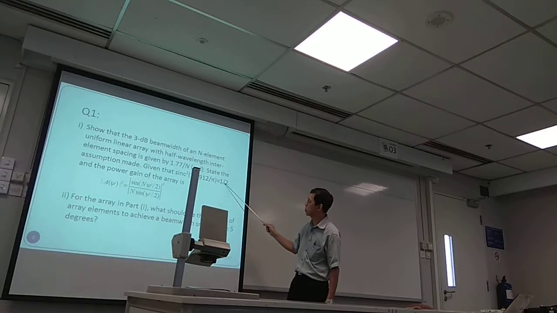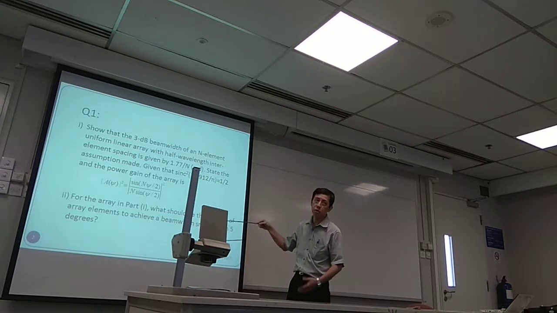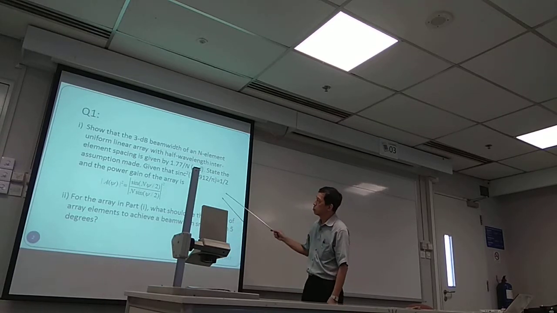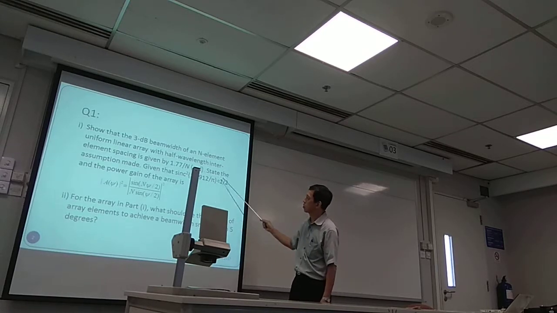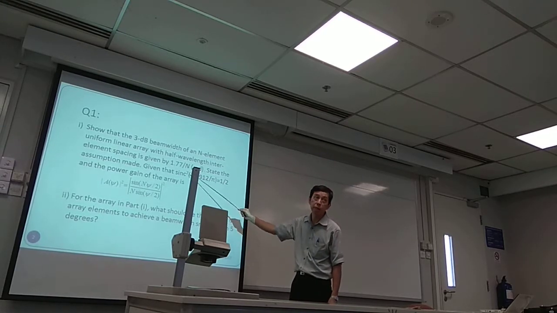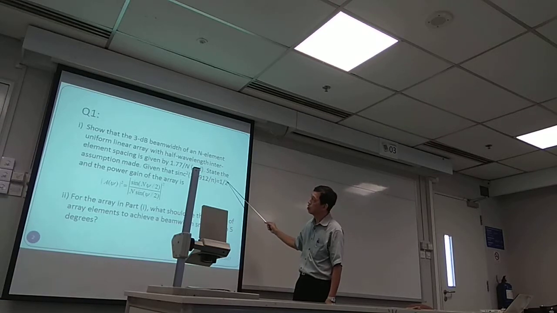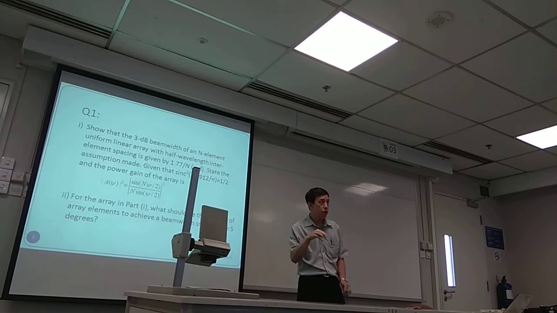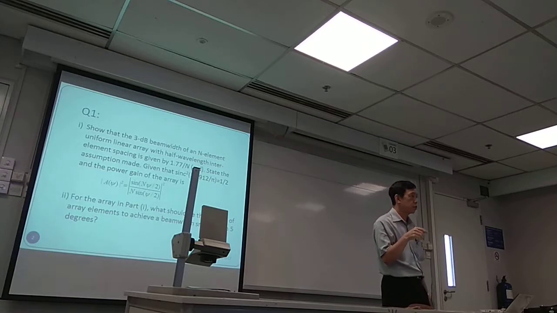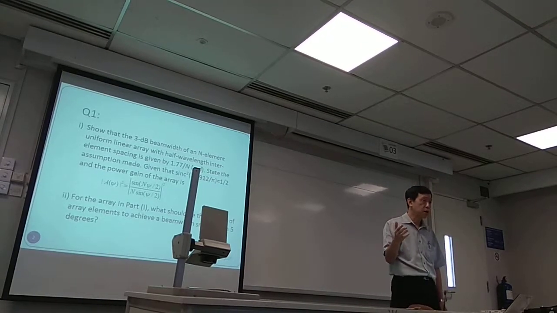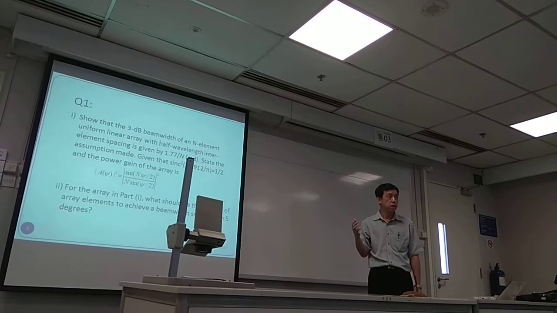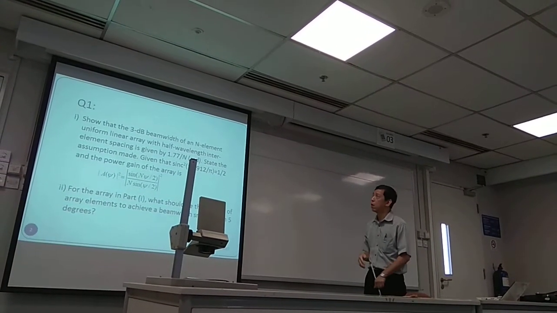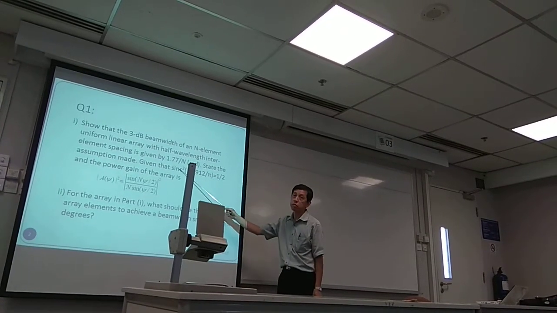This case is given to be 0.5 or 1/2. So this is basically to allow you to do your derivation. The 1/2 is there, and also the square here, because we are actually looking at the power response, right? When we are talking about the cutoff frequency of a filter or of a system, the cutoff here is referring to the half power point. So therefore, we have to look at the power response.